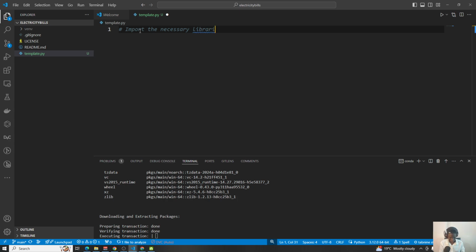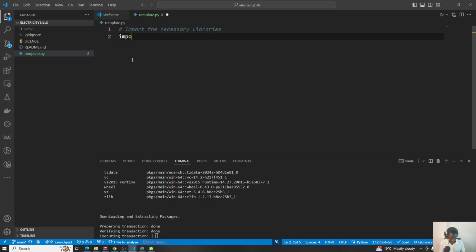So I'll import os, and I'll also import pathlib.